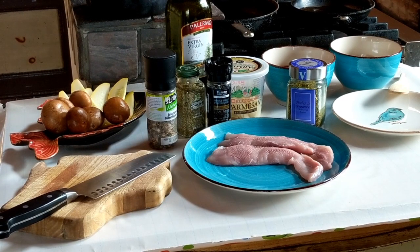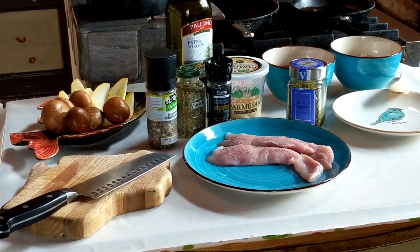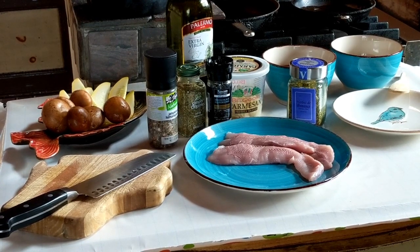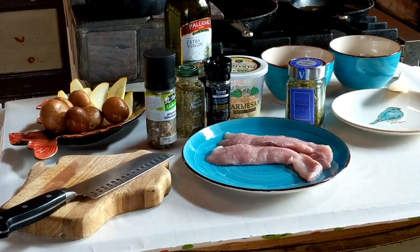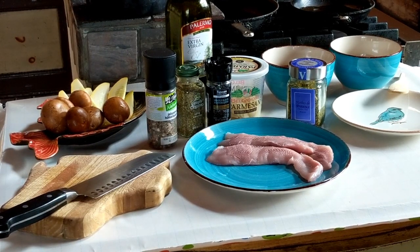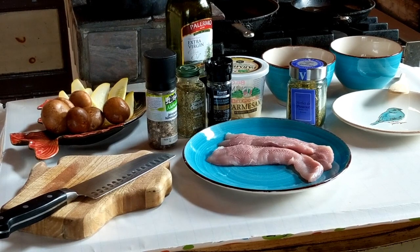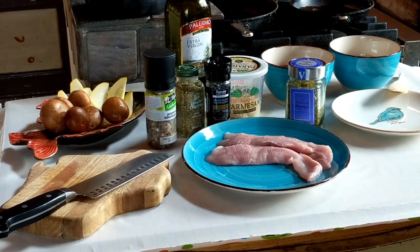So today I'm going to do a catch-and-cook with king salmon — the king salmon I actually caught yesterday in Pulaski, New York. I'm going to do a pasta dish — a pasta nest dish where I use some spaghetti, bake it into a pasta nest, and put the salmon and sauces inside and bake it in the oven. Here's hoping it comes out good.